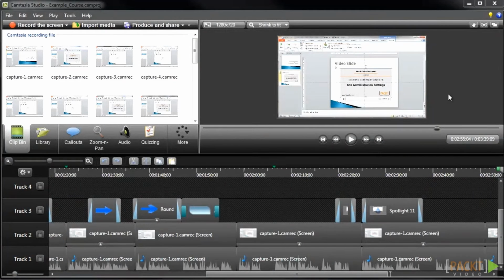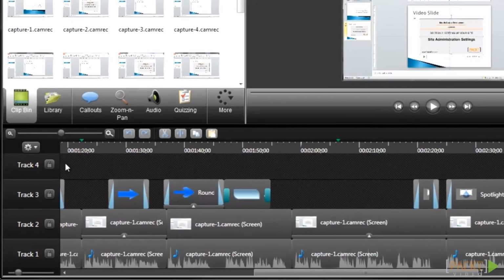The process for adding quizzes is a little different from adding media in that it's not an object that you add to the timeline. Quizzes are attached either to a point in the timeline so that they appear at a certain time, or you can attach it to a piece of media in the timeline so that they appear when that piece of media appears on the timeline.